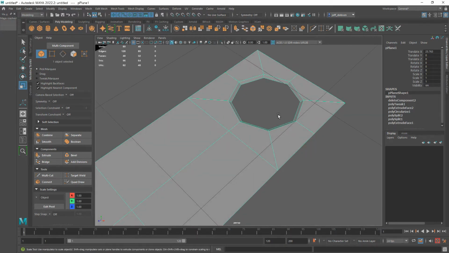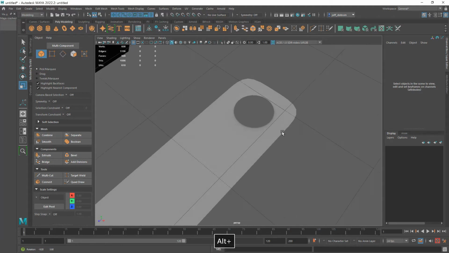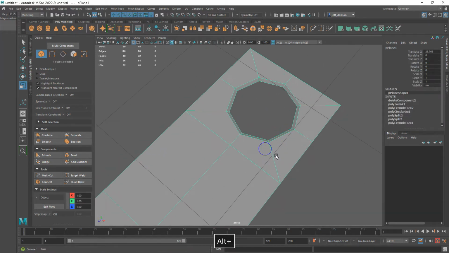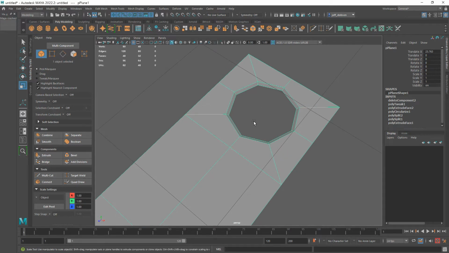I'm going to get the kind of hole in a different way. If I start smoothing this, so I'm going to use a smooth preview here to kind of show you what is going to happen. We're going to smooth it out eventually to get a nice circle shape. If I started doing that and keeping that center area, I'd have to mess up by putting loads of cuts in there to get the area that I'm going to use as transparency. So I'm going to do a different technique for this.